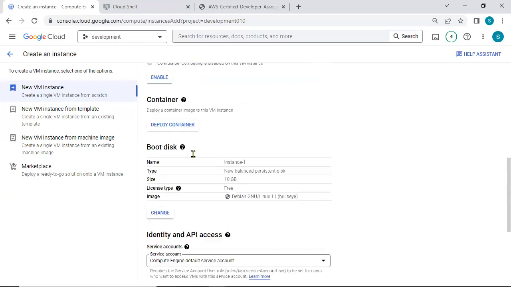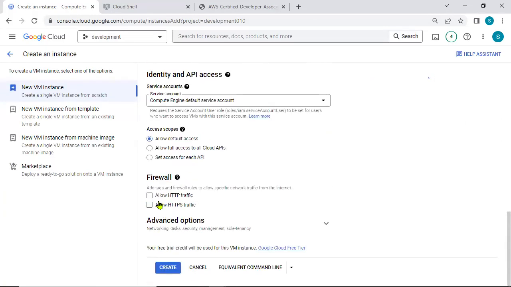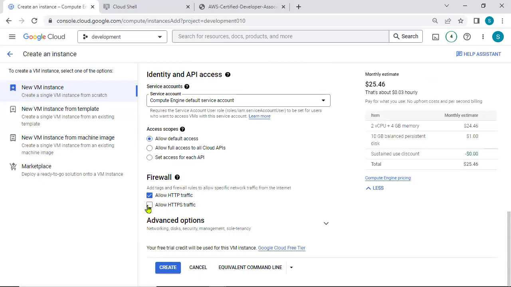if I go here, I see HTTP traffic allowed. Actually, where is this coming from? This is actually from your firewall rule. You see, it says add tags and firewall rules to allow specific traffic from the internet.